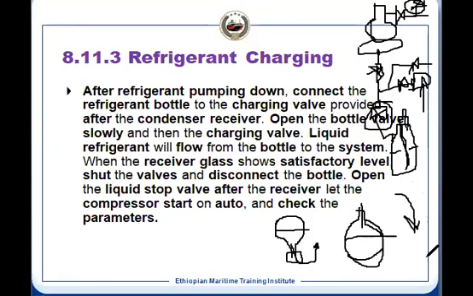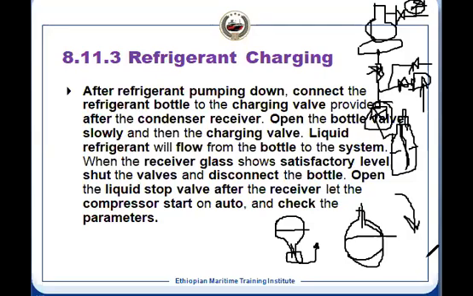Now let us see how the charging is done. Once you have done the pumping down and collected all the refrigerant in the condenser, then you know how much refrigerant needs to be charged because you have the level on the condenser. Depending on that, you know what the normal level is, and you will fill up to the normal level. So how much you are adding, that you know. Now, if you don't do the pump down, then what will happen? You don't know how much you are charging. You might be overcharging. You might be undercharging. So both possibilities are there.